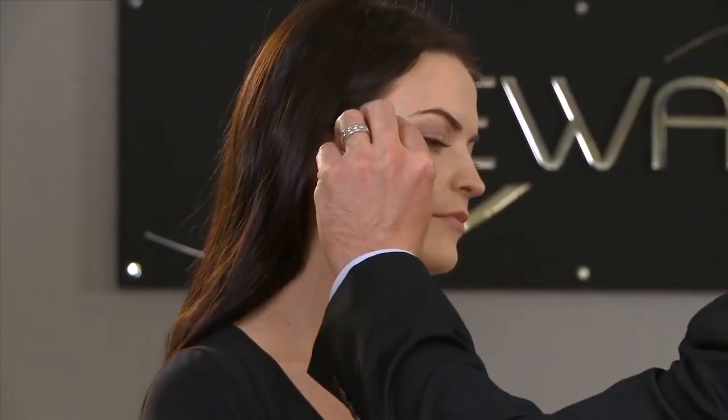Usually what will happen is over the course of the next 20 minutes, the pain will continue to drop once you find an effective point like we just did. But let's say in this particular case, we want to try one more location. We could leave the patches there on the side of the neck. Getting it down to a 4 is great, and it should continue to drop, but let's just try one more location. Another location that we'll find that will work very, very well for headaches is the right temples.